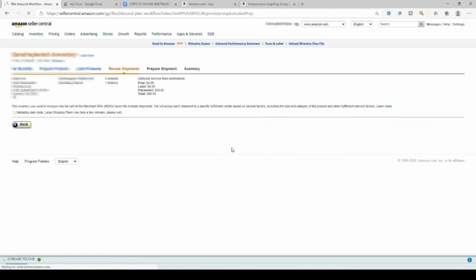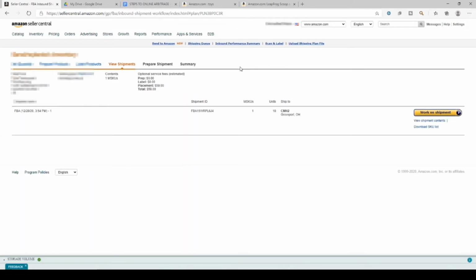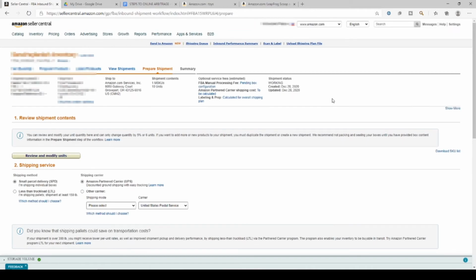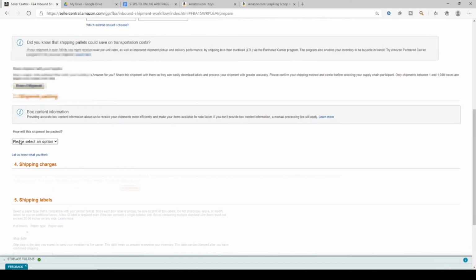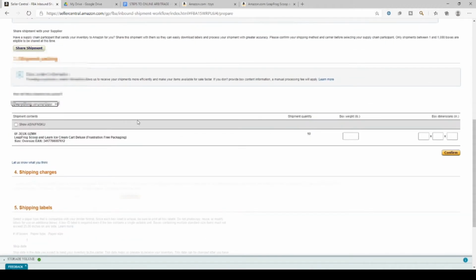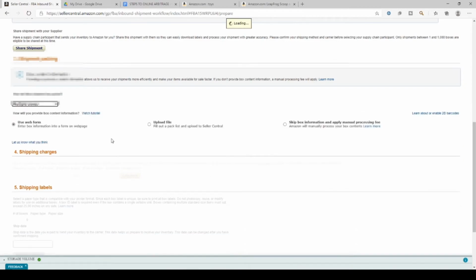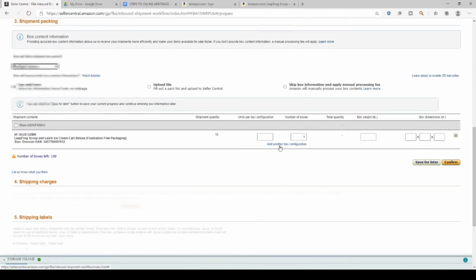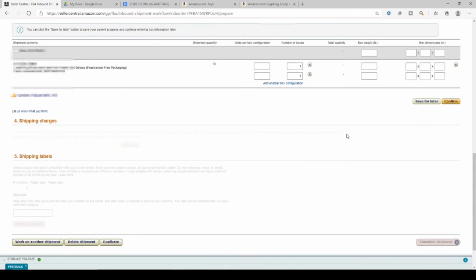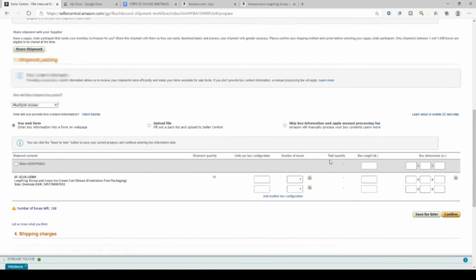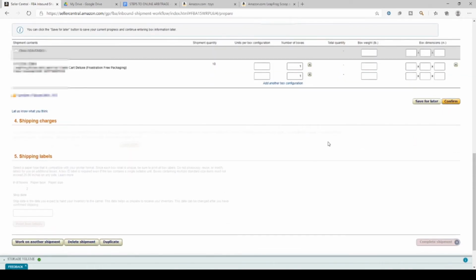And then once you have all of your items in a box, you just click on work shipment. Just keep going. Down at this option, it'll say select your option. You just put everything in one box. If you don't have everything in one box and they don't fit, you're going to click multiple boxes. And then that's when you can add a configuration. You just go through this stuff on your package. So this is imaginary, so I don't know how many boxes I would have. But that's how you create your first Amazon shipment.